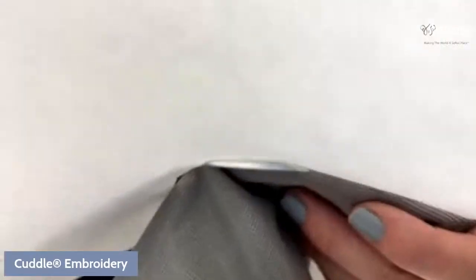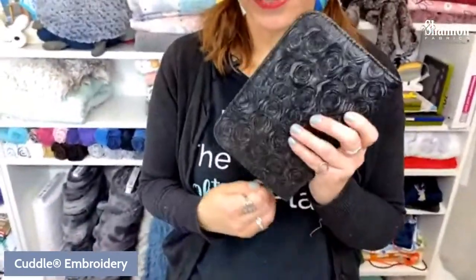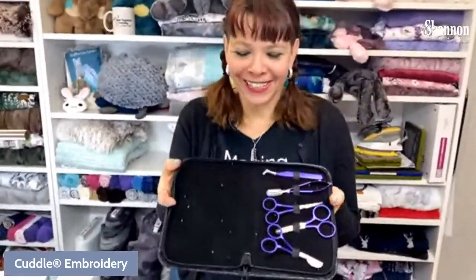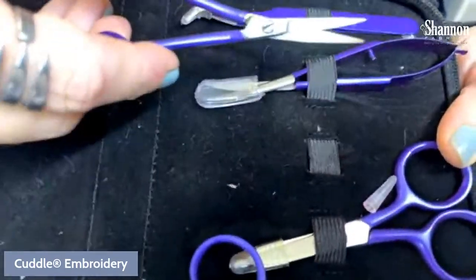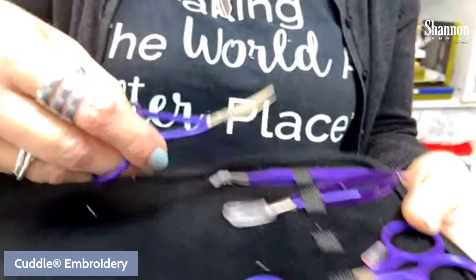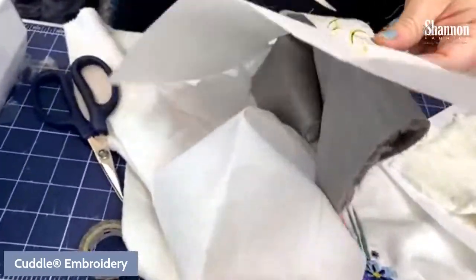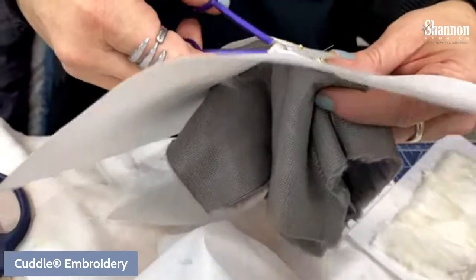Another tip there is to use applique scissors. If you use a double curve scissor or something like that, it's going to help you not cut the actual fabric, because it keeps it from being snipped in. Like this cute little pack I got from Fabori. You could use those, or the duckbill scissors you have in that kit, or the snips that are in there. Any of those would work because they have curved tips. That will keep it from grabbing the fabric, correct? It helps you not to.